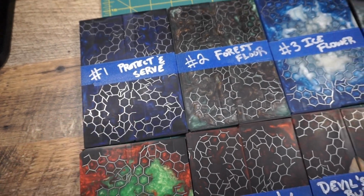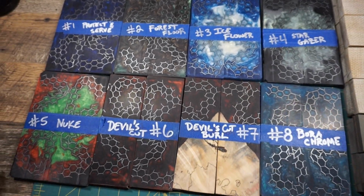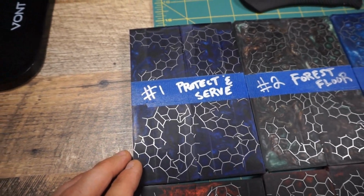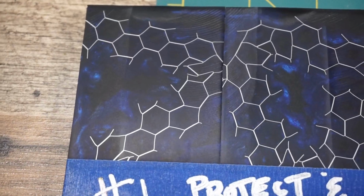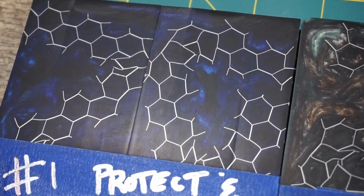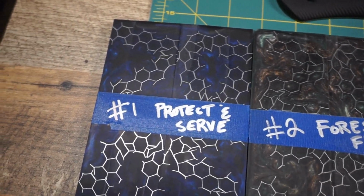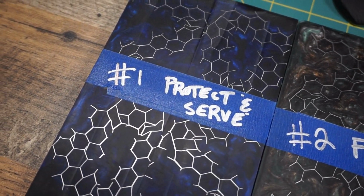So the first one we're going to look at here is Voodoo Resins. These handle scales are absolutely beautiful, so we have a number of different options here, but the very first one is called Protect and Serve. As we get in here, you'll notice the depth of color. We have that honeycomb pattern and that deep blue, so a beautiful set here. This is called Protect and Serve.